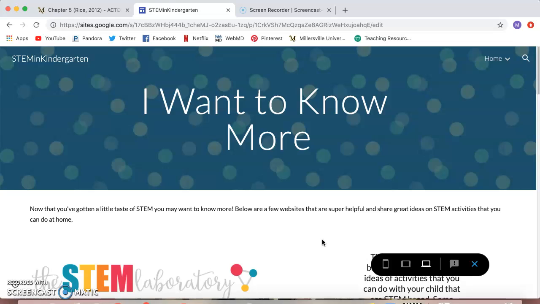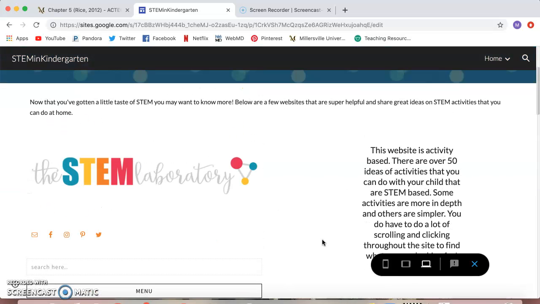As it's relatively new, I haven't had any parents reach out to me yet and say, oh, we did this one at home or we tried this. But that's my hope, that eventually parents will try these at home with their kids, or look through these web pages that I have here and find something new that they can work with their kids.